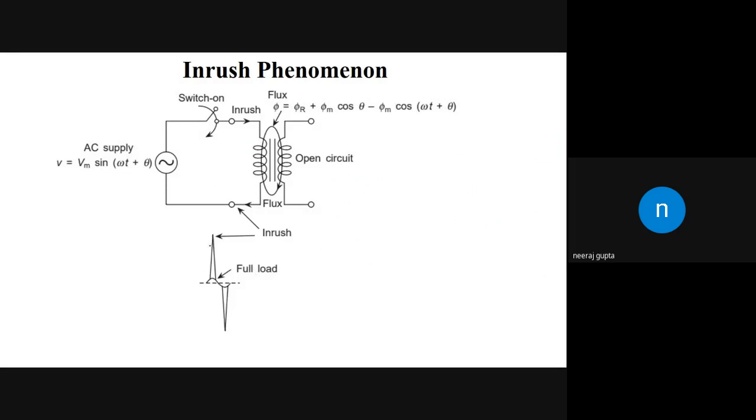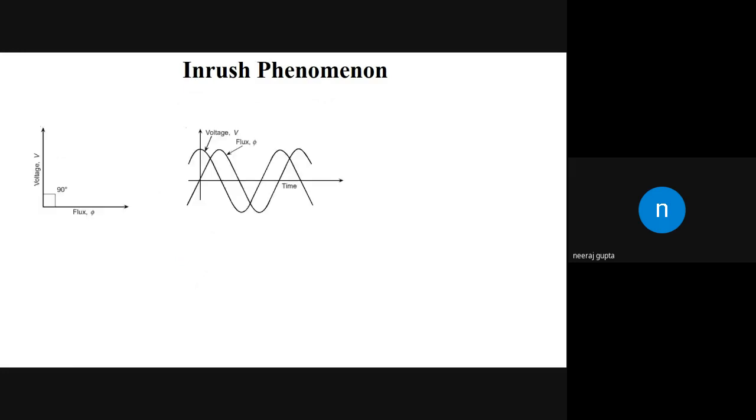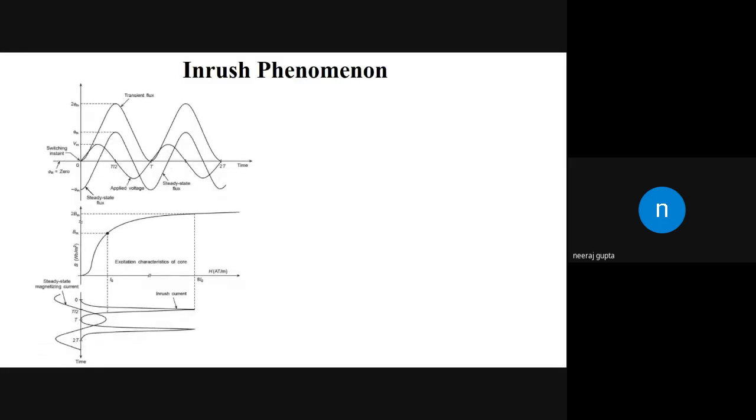Now, this is the full load current, and this is the inrush current. Now, I will explain graphically what this inrush current is. As you already know, in case of a transformer, the voltage leads the flux by an angle of 90 degrees. Let us assume that the transformer is in a working condition, and in the working condition you will see this is the voltage waveform, and this is the flux waveform. It means that in the time T by 2, the flux is moving from minus phi m to plus phi m. So it is under the normal condition.